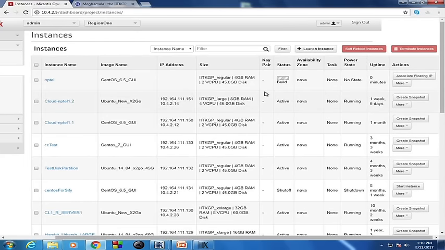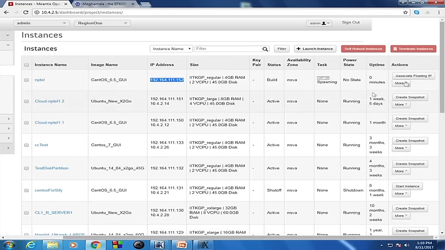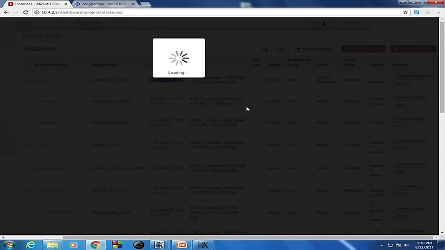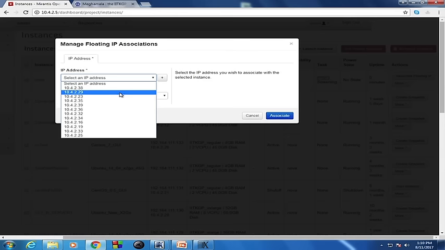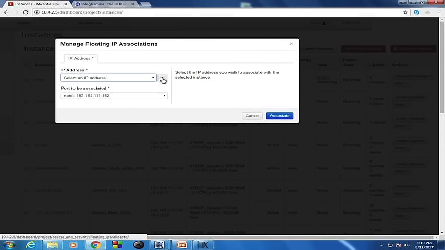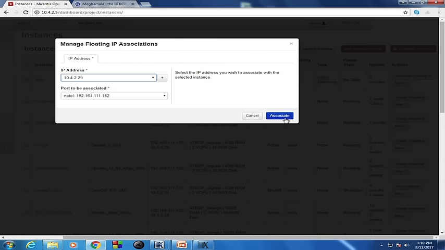So as I was saying, there are 2 networks, one internal and one external. Now you can see that from the internal network it has got the IP address. So I will now allocate an external network IP address so that it can be accessed from outside the cloud. We have some allocated IP addresses. If we are finished with this list, we can click this plus symbol and a new IP address from the pool will be generated. So let's say this one, and I click on associate.